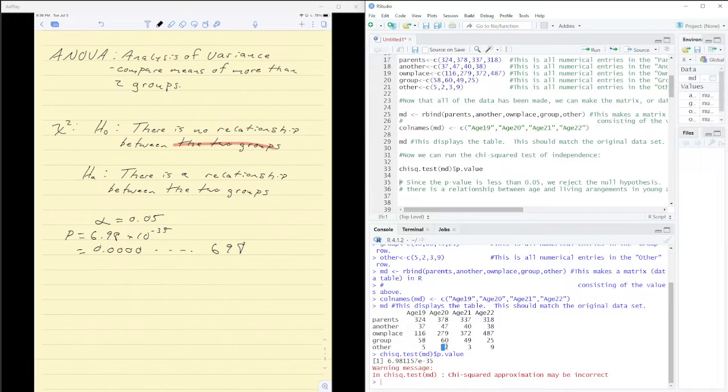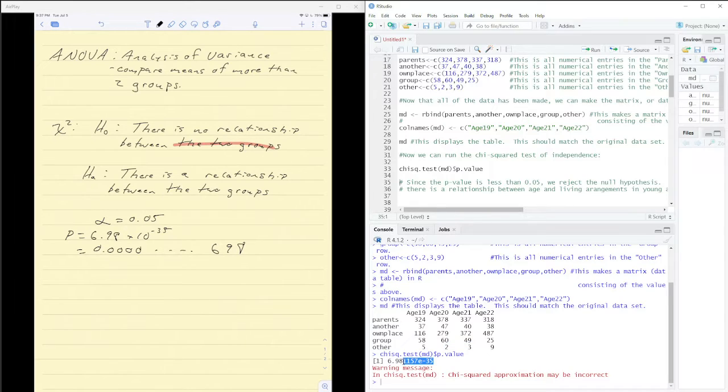But you see things like this, 2 and 3. That's a very, very small sample. That's not a lot of data to make assumptions or come to conclusions based off of. And that's why it's saying this may be incorrect, because an assumption is potentially violated here with not having a large enough sample in all of the groups.